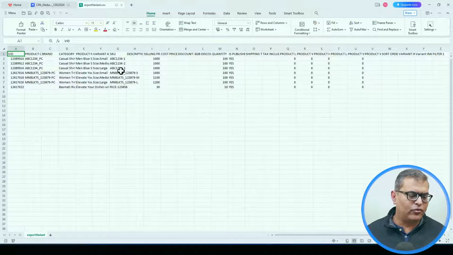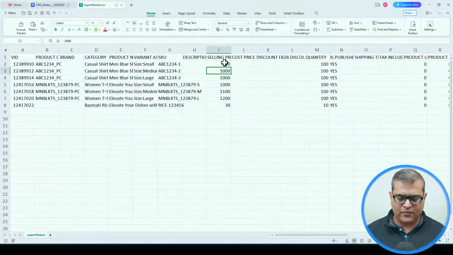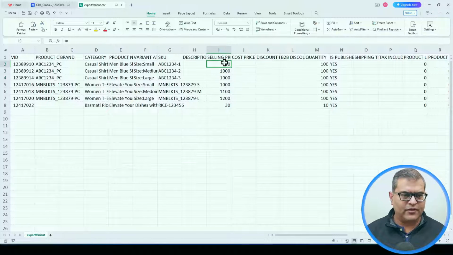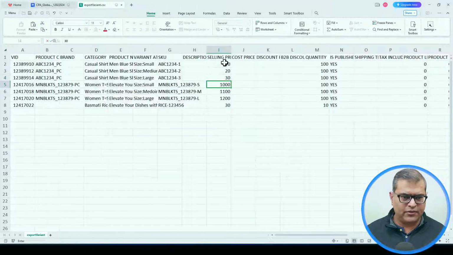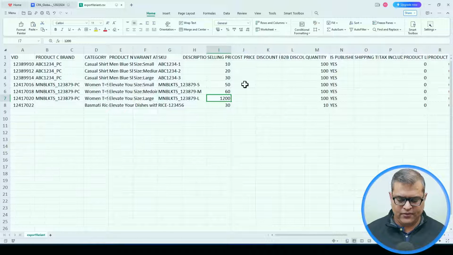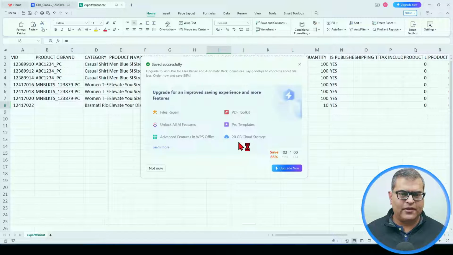This demonstration store has few products only. So this is the file. I'll zoom in a little bit so that the content is bigger. Here you have this column which says selling price, which is the MRP of the product. If you want to change it, for this product you can see we have changed it to 30. Now if you want to change it to, let's say, 10, and this is essentially the same product, I can just change 10, 20, 30, and we can also change it to 50, 60, 70, like that. So we have changed the prices, and we'll click on save.